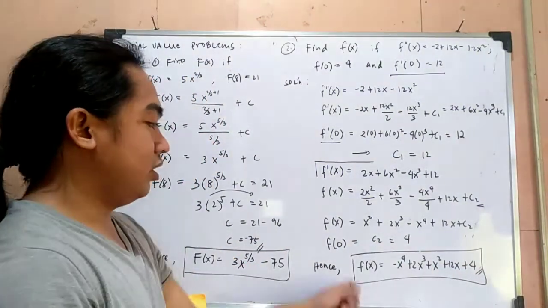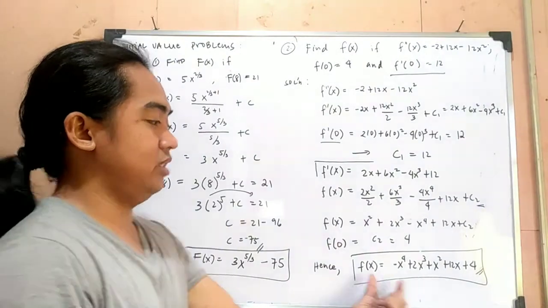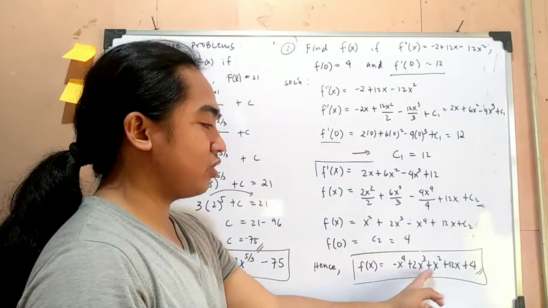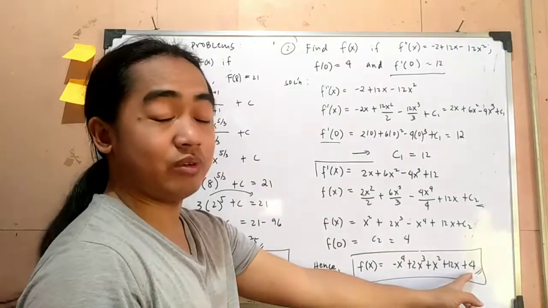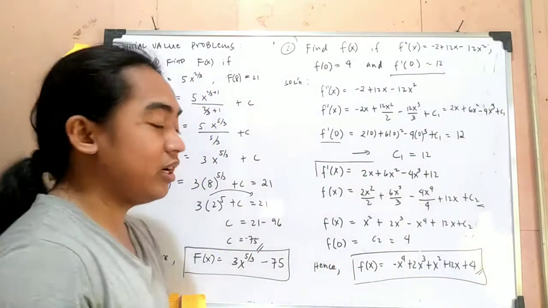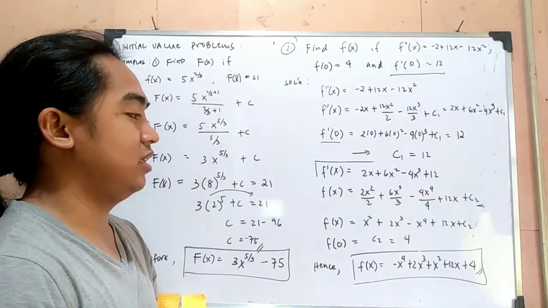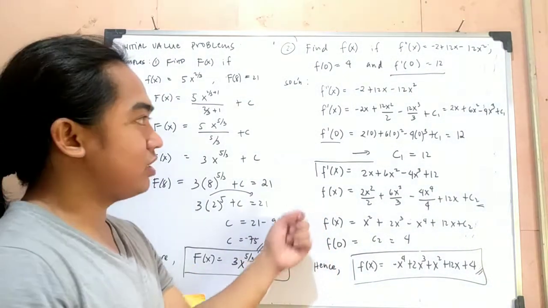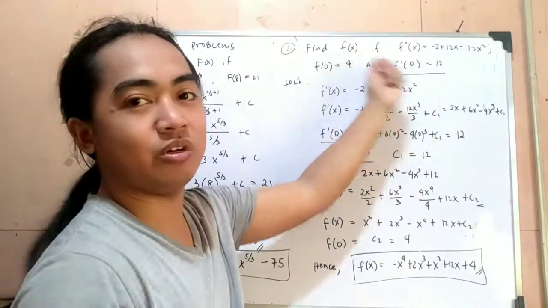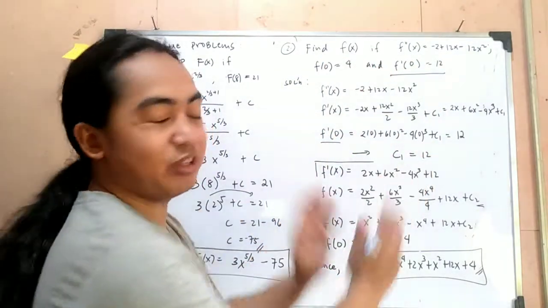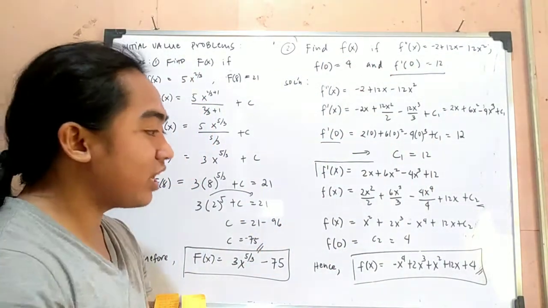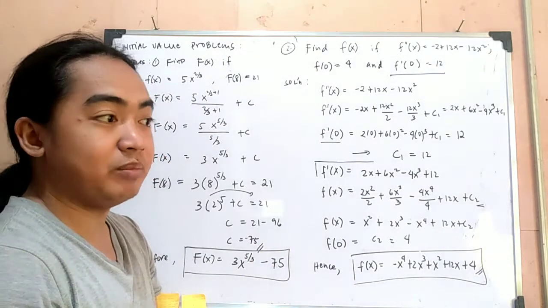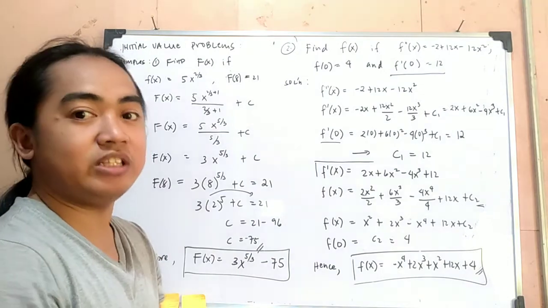And thus, yung f of x natin is, pasok lang natin, no, yung 4. So, negative x to the 4 plus 2x cubed plus x squared plus 12x plus 4. Inayos ko lang para yung order ng mga degrees. And, pakitandaan no, na madali yung example na to kasi we take the initial condition 0. So, nagka-cancel out lahat ng may mga x. So, next, tingnan natin yung mga non-trivial example kapag meron tayong mga rectilinear motions.